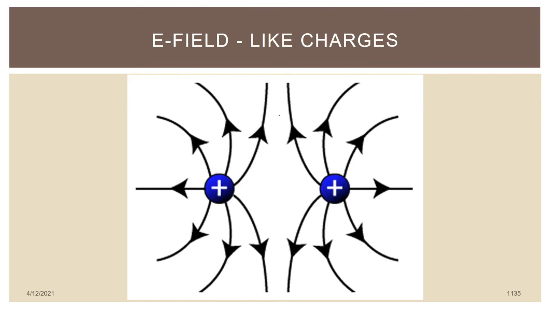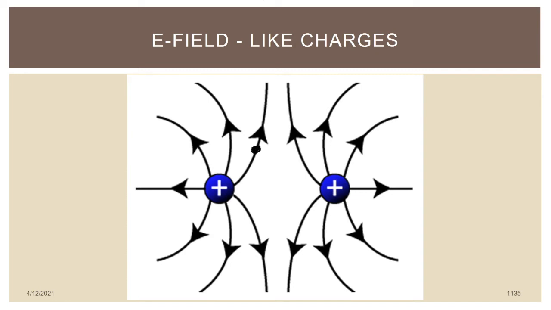The reason why these lines curve up like this up here at the top is because if we put a positive test charge right there, it's repelled by this positive charge, but it's also repelled by this positive charge. And that's why it just comes up, out, and away from the two positive charges. The lines are always coming away from both of these positive charges because any positive test charge that we put out here is going to be repelled.